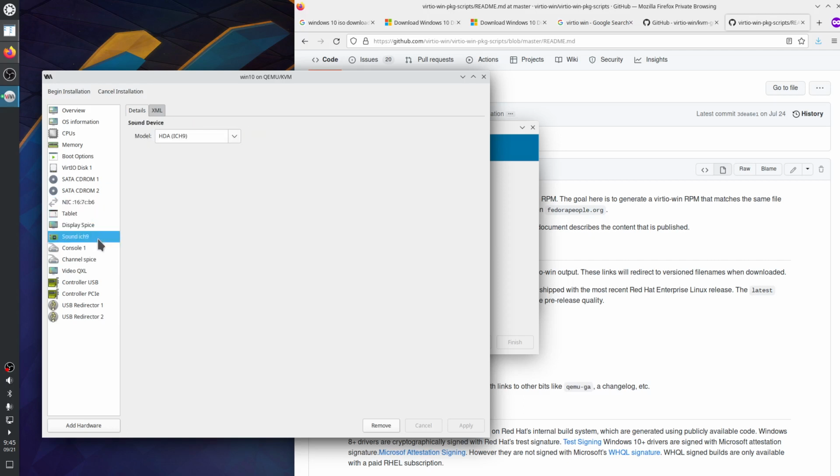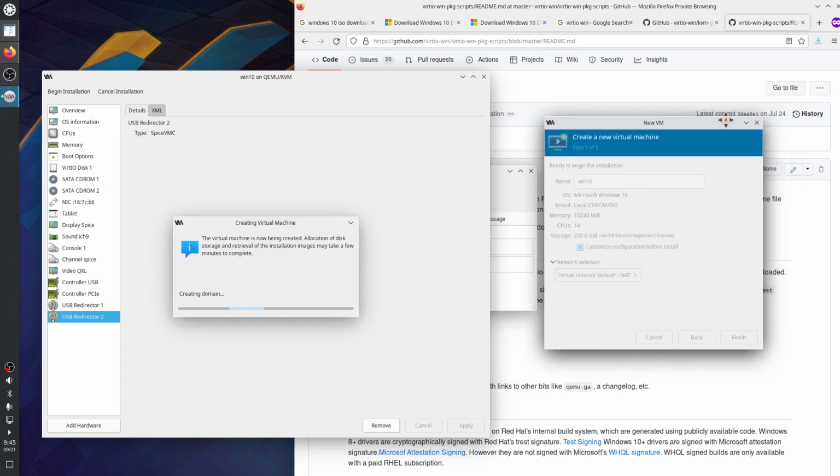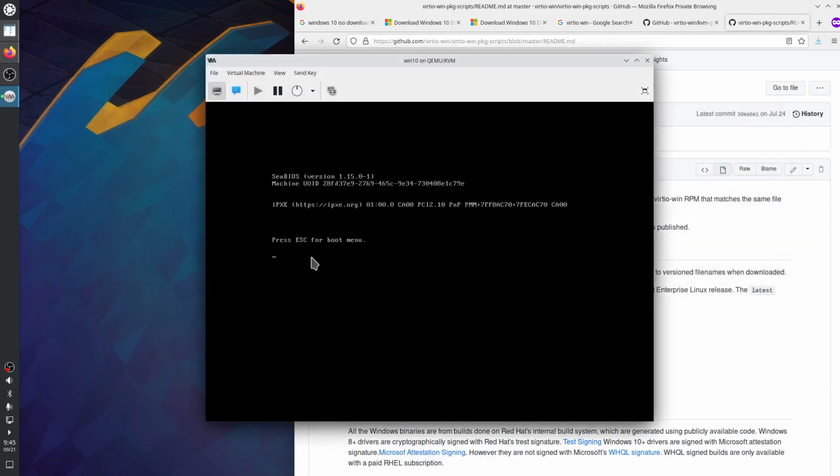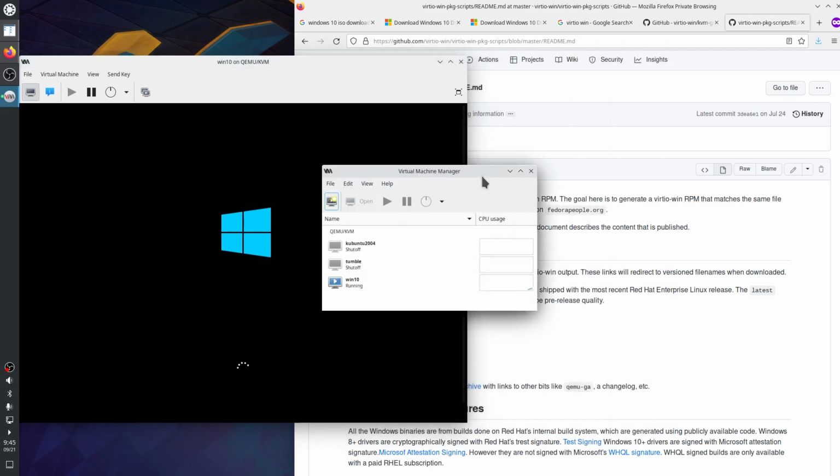The rest we keep the defaults. Okay, and begin installation. So it booted from the correct media, which is the Windows 10 installation ISO.